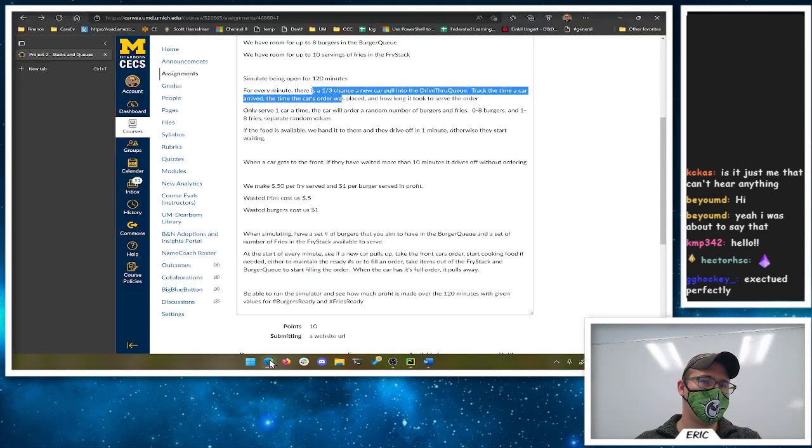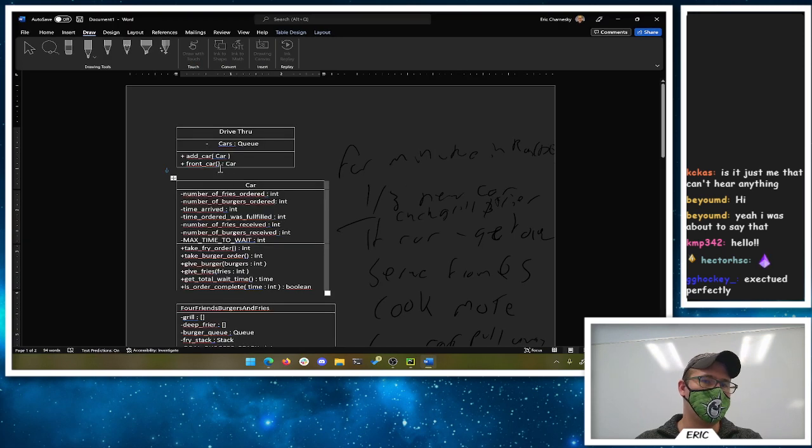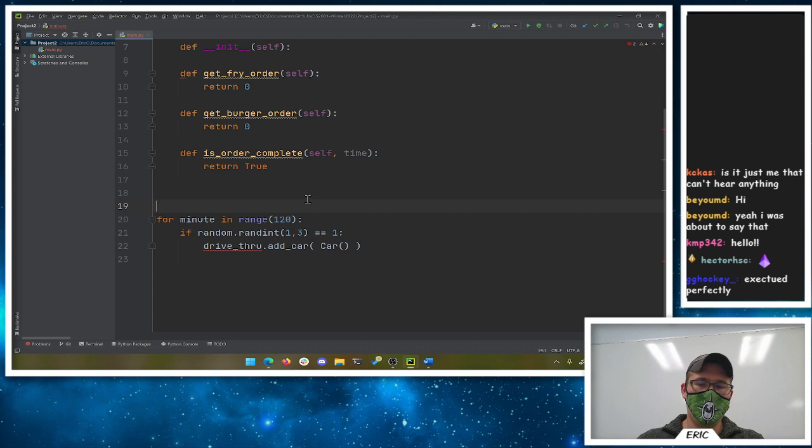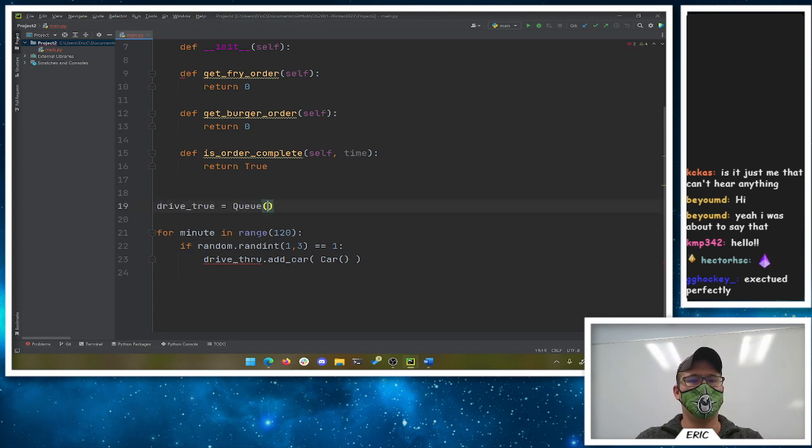So then my drive through, well, does this really need to be a class? It doesn't even really need to be a class. This really is just a queue of cars. So I don't think we need an entire class for it. It doesn't really do anything else for us. So we just need a drive through as a queue. Well, sure, we don't even really have the queue here, so we'll just do a list for now. And we'll have our drive through, and that's really an append. We can append a car to our drive through. Oh my goodness, I was wondering why it didn't recognize it here. So we can append a car. Sure. So now we have a car in there.